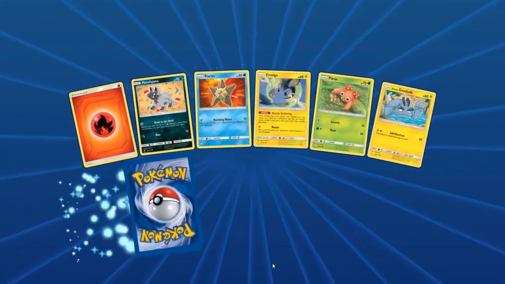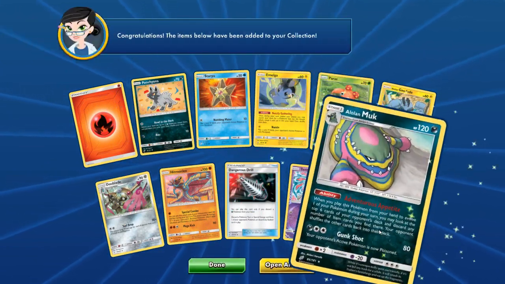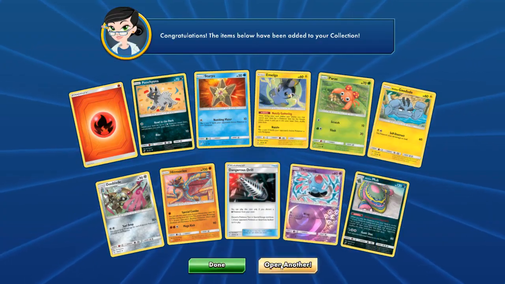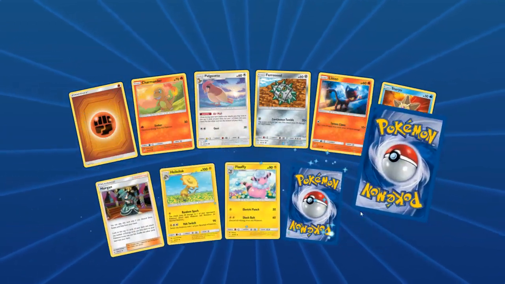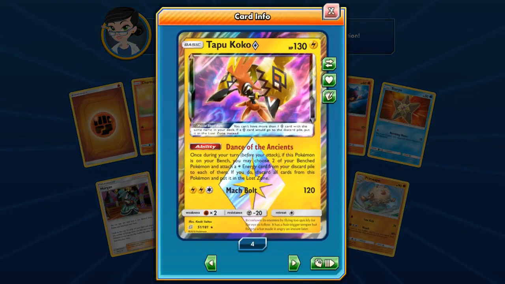So that's our 200th pack done. We're on our 201st. Tentacruel reverse. And a lot more. Mugs common at the moment. You're looking at about every 100 packs for a GX. Tapu Koko Prism. That's number 4.